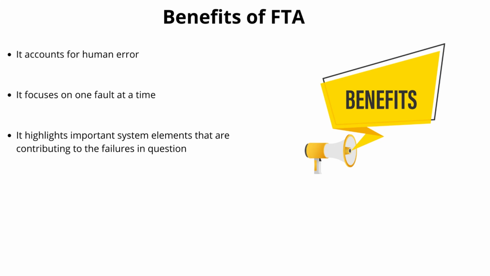organized way. It highlights important system elements that are contributing to the failures in question. When something breaks, people want to know what it is. Fault trees can gather that information, unlike other reactive methods. Fault tree analysis is a powerful tool in the maintenance management field and beyond. It provides a scalable, repeatable process of discovery that is easy to learn and implement.